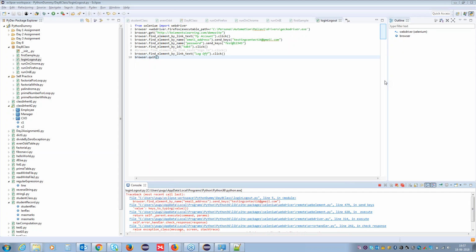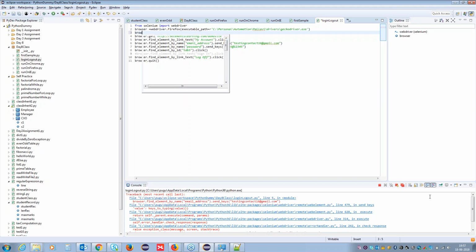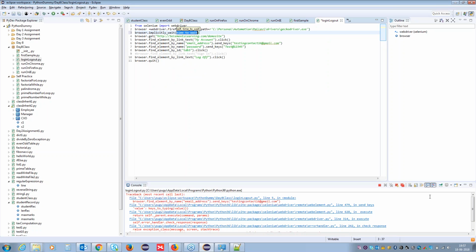Do one thing before line number 3. Type this browser dot implicitly underscore wait. Sometimes we get sync issues. The browser dot implicitly wait. Yeah, give in here 30. Yeah, now run the program again.